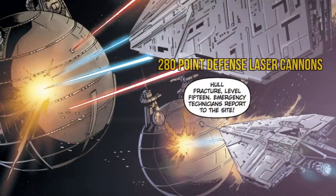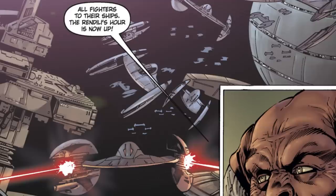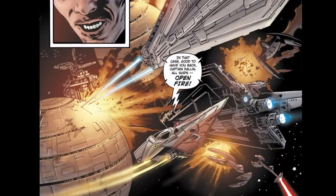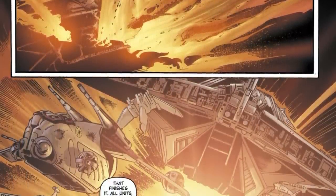Later Core Ships were modified, taking it up from 280 point-defense laser cannons to 21 quad-point-defense laser batteries, 48 assault laser cannons, and three turbolasers. But then there were certain variants that had even more turbolasers added and dedicated their entire cargo capacity to starfighters. Two of these models were seen during the Battle of Rendili, where they were able to hold off a pair of Acclimator-class assault ships. It wasn't until a third Acclimator and five Dreadnought-class cruisers arrived that these Core Ships were finally destroyed.